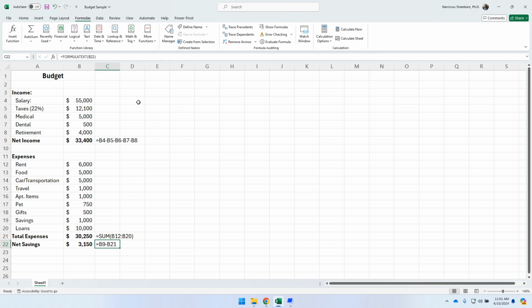Otherwise, the alternative would be to use, under Formulas, Show Formulas. It's actually the cleanest of them all, right? It's a lot easier once you are there. But bear in mind that earlier versions of Microsoft applications did not have that functionality. That's why traditionally we had to use the keyboard. And of course, with the help of a function, which is FORMULATEXT, it makes things a little bit easier for everyone.